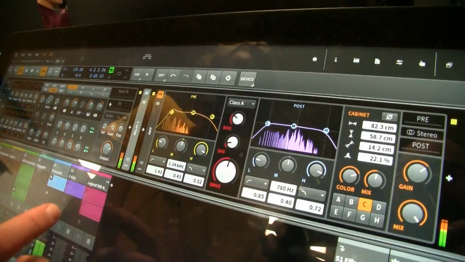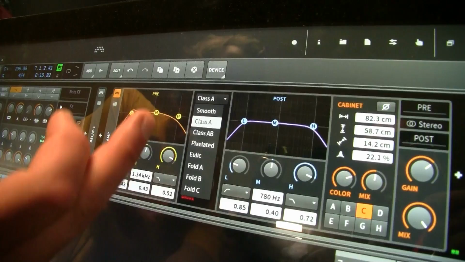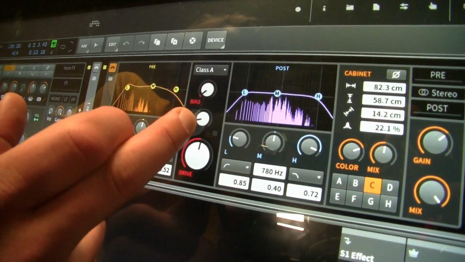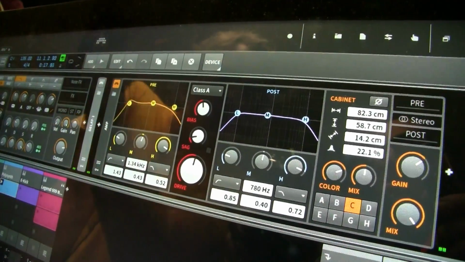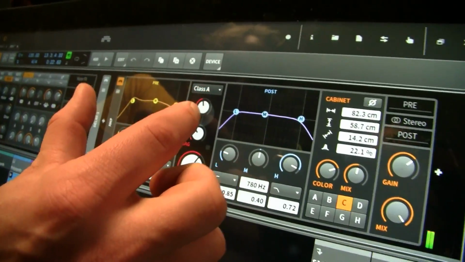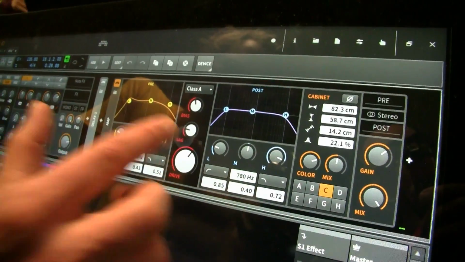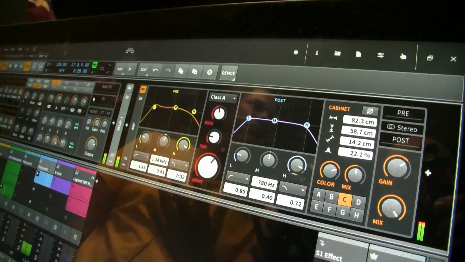So the idea behind it is that you have a single distortion element in the middle with different kinds of algorithms that you can then tweak. Like for the class I can control the bias to move it up and down, the drive amount, and the sagging to get it to dial back whenever it starts distorting, which is really nice when you play guitar because you recognize that dynamic, that sort of Metallica woof sound that you get. Yeah, the attack gets more distorted, but then it tunes off.